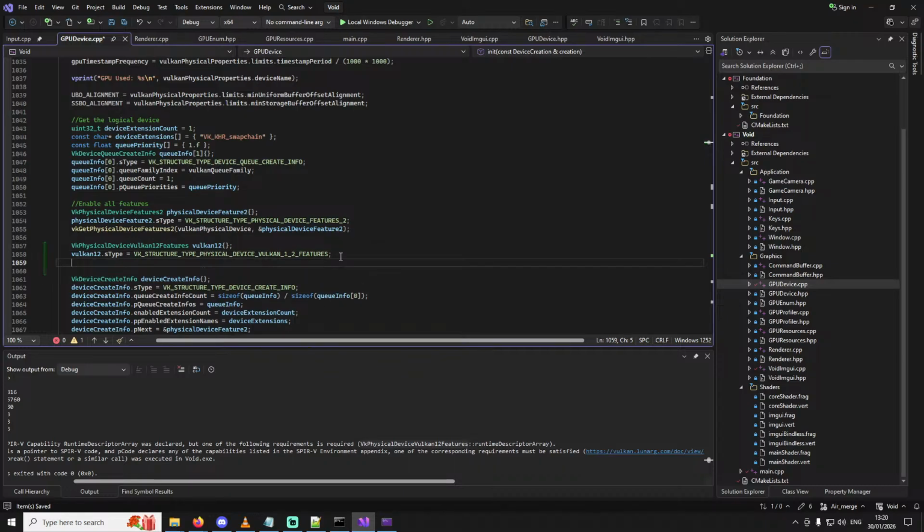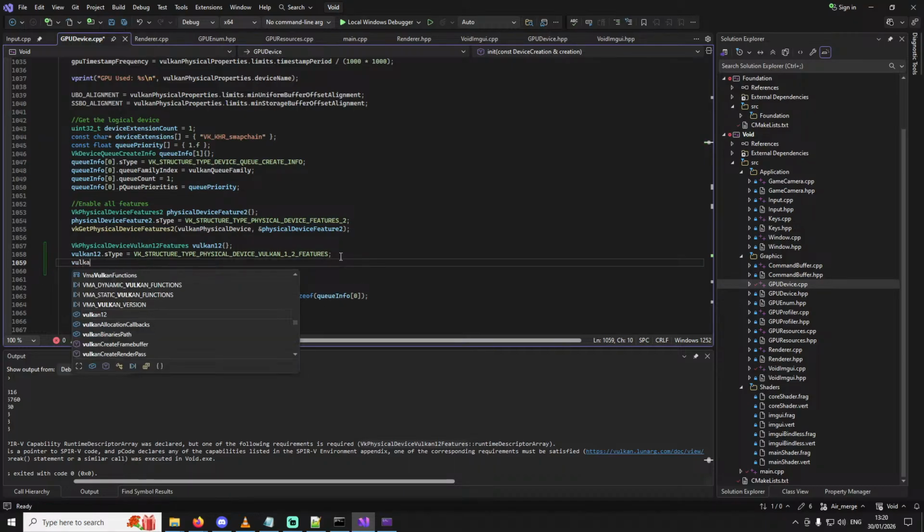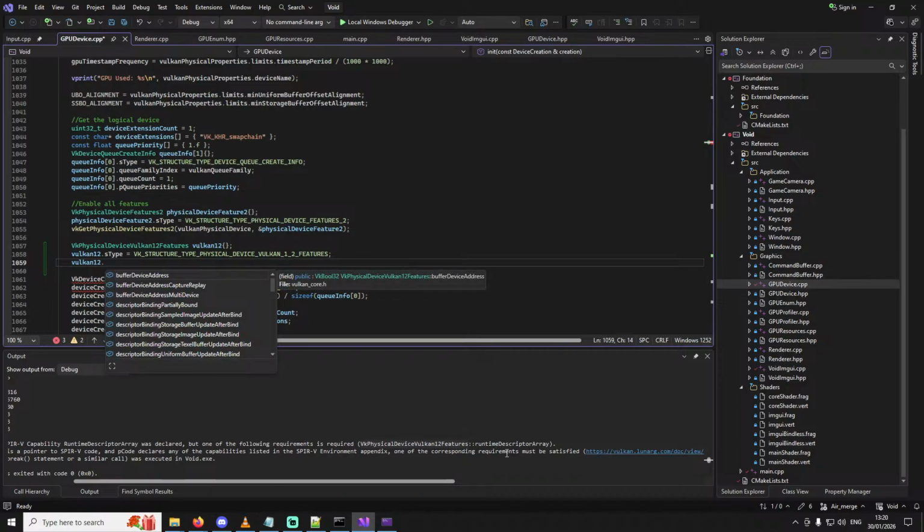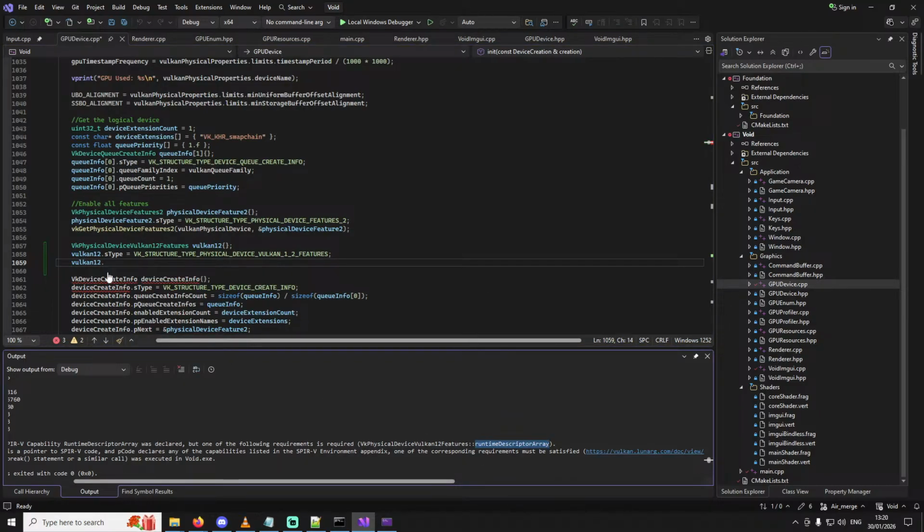Alright, so Vulkan 12, and what's the feature it wanted? Runtime descriptor array. I feel like this is just going to crash, but apparently I'm using this.